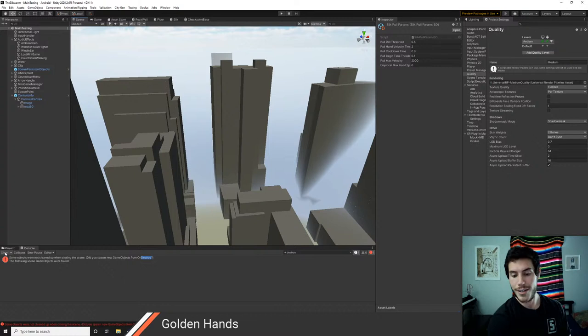Will the balls be in the final game? No, they won't be. In my testing tab, if I turn debugging off, they're gone. Same with that UI that tells me what my hands are doing. That just helps me. I don't think anybody would appreciate those balls in the final game.